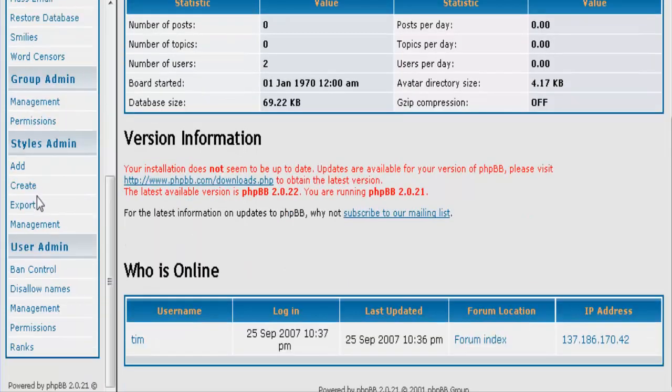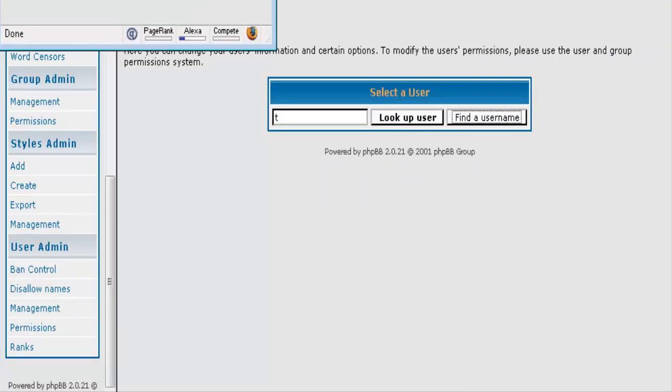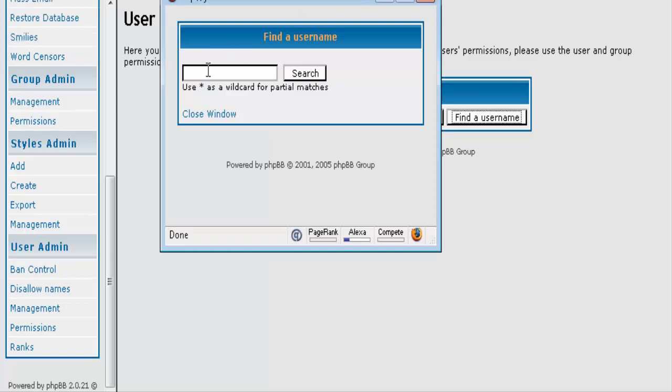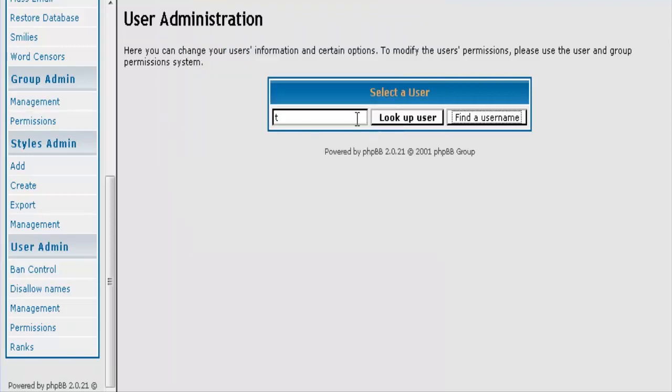Now let's go to user admin. Go to management, click find a username. A little box pops up like this, and you can use wildcard characters. This shows us what users we have in there. I accidentally closed that.